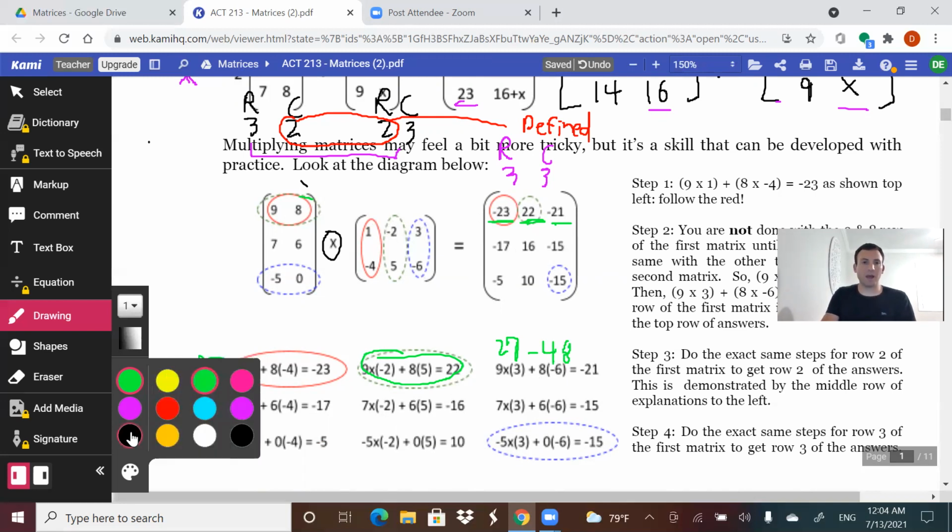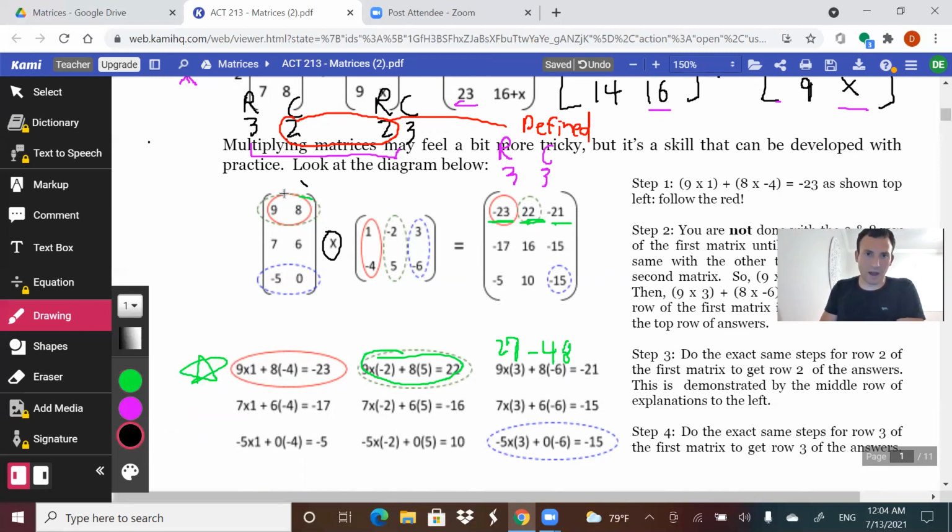So what's happened here is we've taken this top row and it's visited each one of the columns. It doesn't have any more columns to visit, so we've completed the first row of our outputs. Now we literally just go down to the next row right here and we do exactly the same thing. We have to visit each column. So 7 times 1, 7. 6 times -4, -24. We have 7 minus 24, -17 goes right there. Feel free to even pause the video and go through what should happen next and see if you can finish this one out.